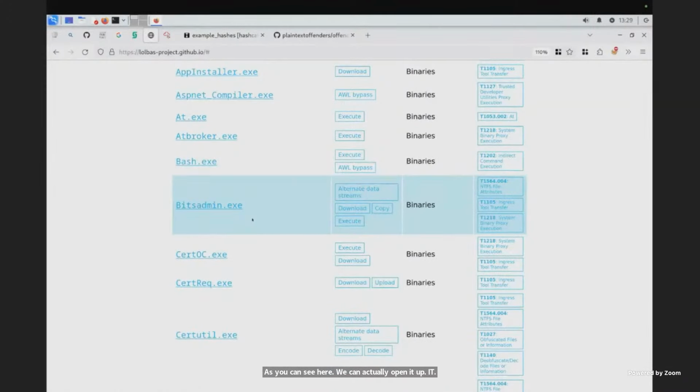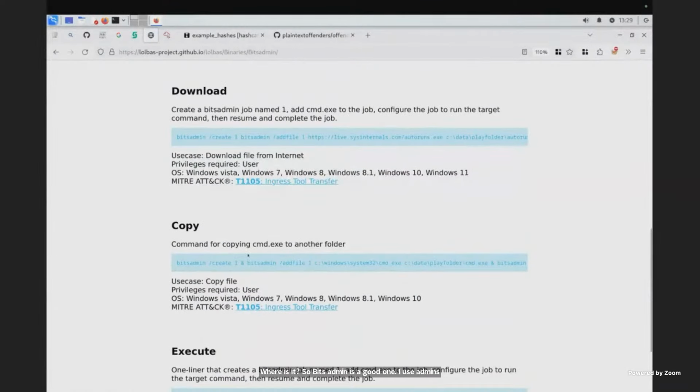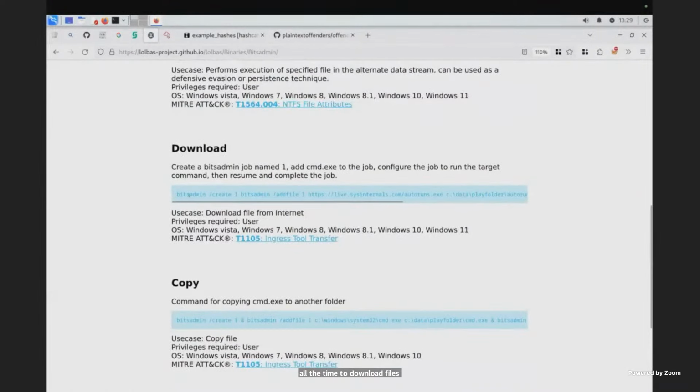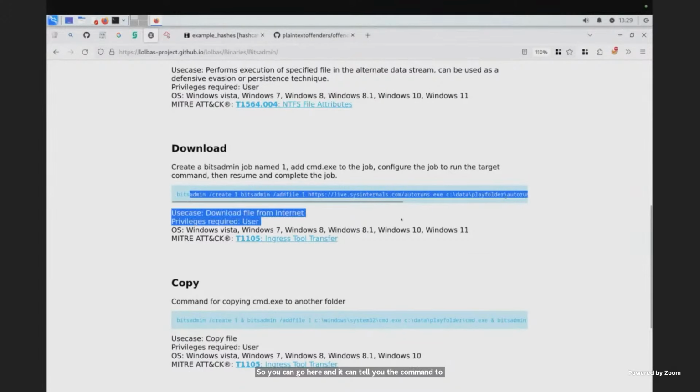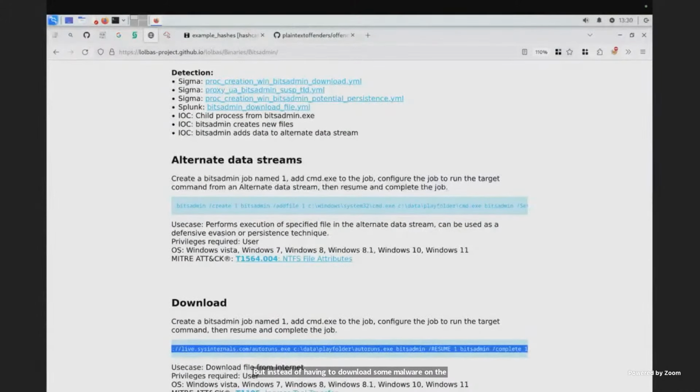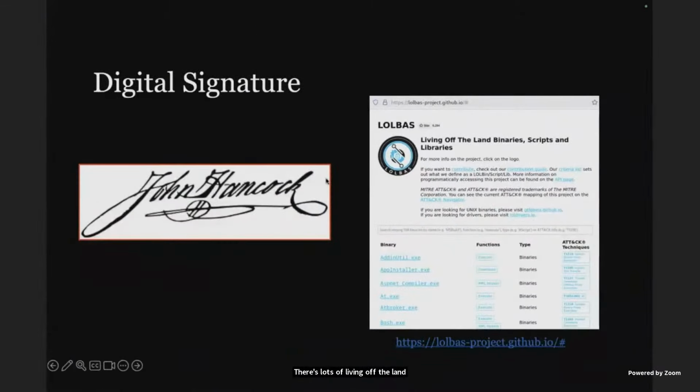I use BITSAdmin all the time to download files. You can go here and it can tell you the command to download files. That's kind of long, but instead of having to download some malware on the system to download a file, you can just use BITSAdmin. There are lots of living off the land binaries. The most popular is PowerShell. It's taking advantage of that signature to solve problems.